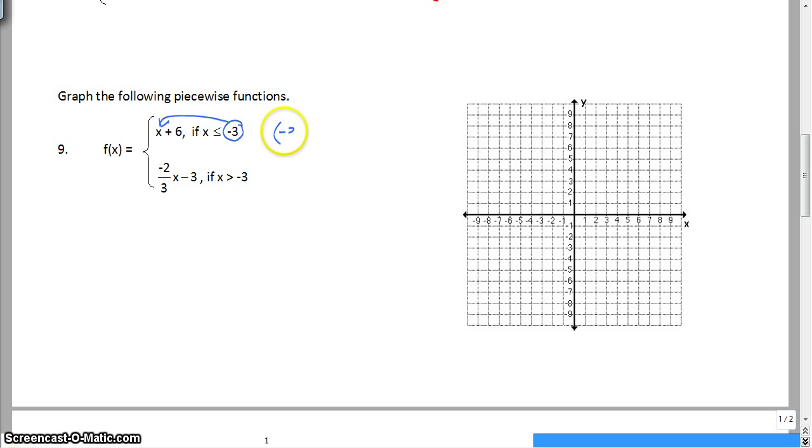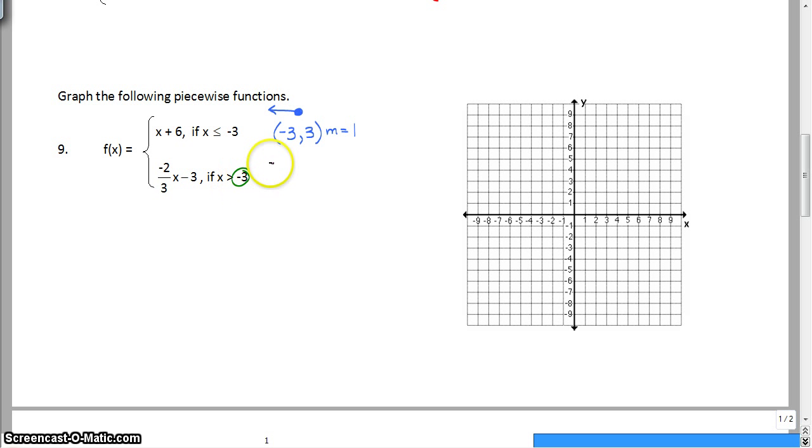So x is negative 3. So you substitute it in here and you get negative 3 plus 6, which is a positive 3. And that goes into your y coordinate. That's your starting point. Okay? Now, what else can we say about the starting point? Well, just like in chapter 1, less than or equal to is going to have a solid dot at that point. Less than means it's going to go to the left. And the last thing I tell people to write is list the slope as well. The slope of this is 1. And once you list that information, before you start graphing it, go list your other information.